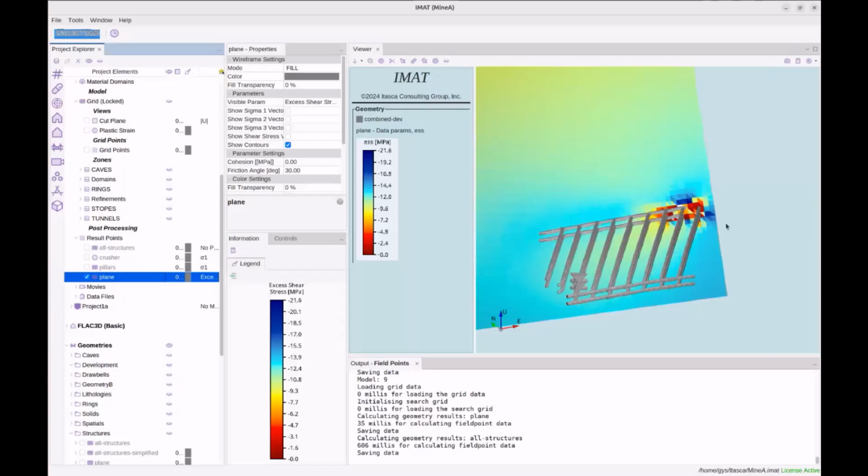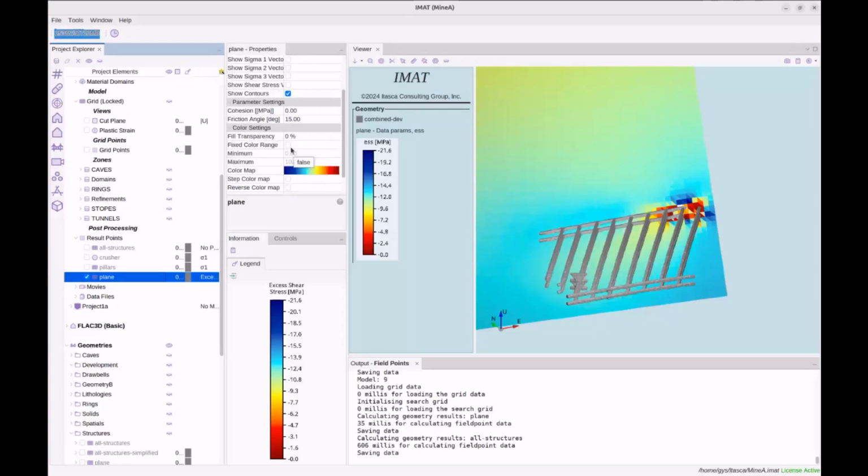Well, in this case, it actually makes sense because we've got plasticity in our model. So theoretically, there shouldn't be any excess shear stress. But I'm going to artificially make positive ESS by reducing the friction angle to something lower than what I've used before. Even that actually didn't change it significantly.